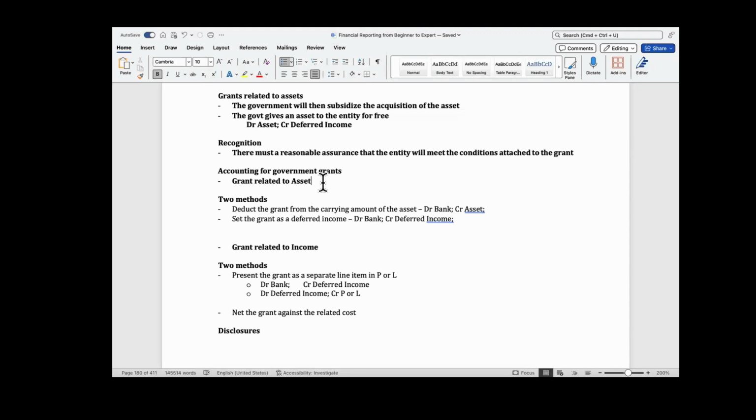But if it is a grant related to income, that one does not have anything about assets. It's just the grant itself. You can just dump it as part of your operating activities, and you can put it as part of your financing activities as well. Either of them is fine as an income. All the money you received shows there. So either of the two is fine since they didn't specify.